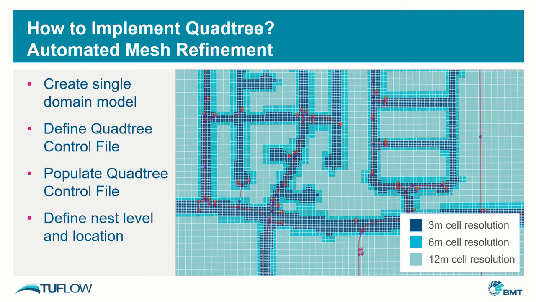That's all that's needed. TUFLOW will automatically assign all of the boundary conditions and other features that you had included in your single resolution model. And that's very useful in this case here in an urban situation where we have literally thousands of 1D2 linkages. The scheme automatically assigns those to this new Quadtree mesh.